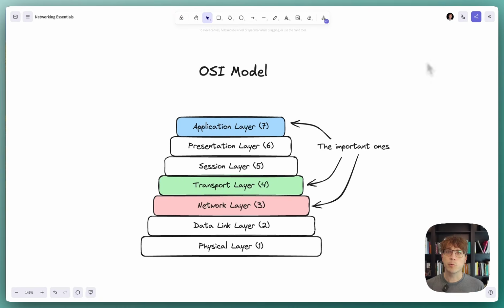Let's get going. Networking is usually thought of as a layered cake, where at the top are application layer protocols like HTTP and WebSockets. And at the bottom are physical layer elements like wires in a network. When we're talking in system design interviews, we're usually only concerned with a few of these layers, but it's important that you understand these layers and how they operate.